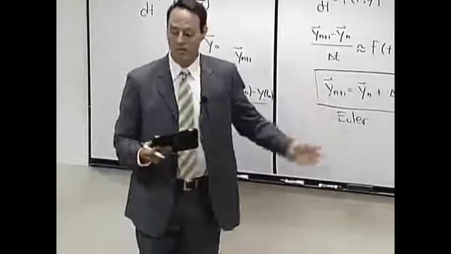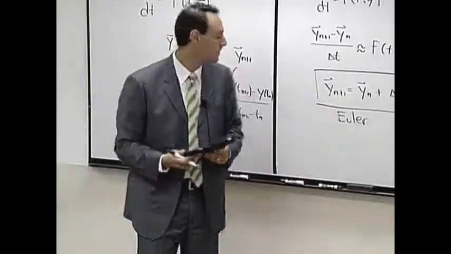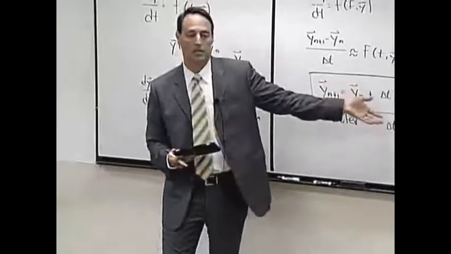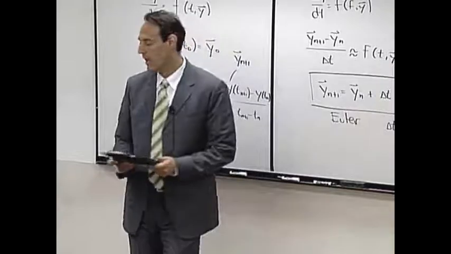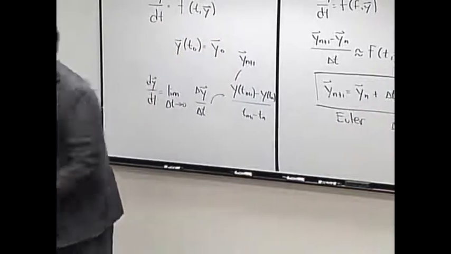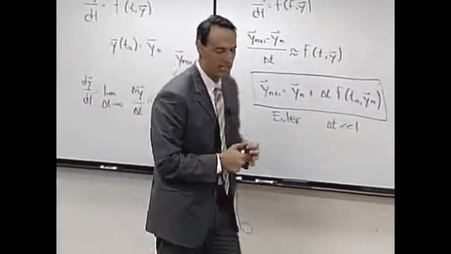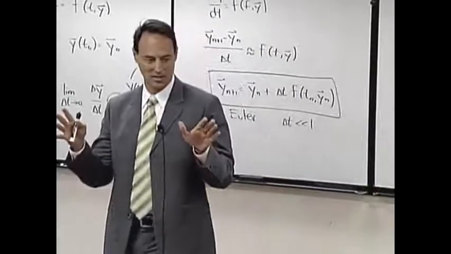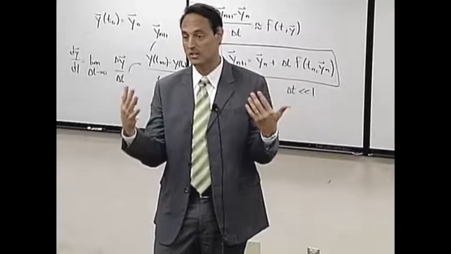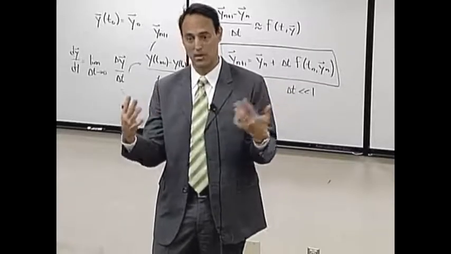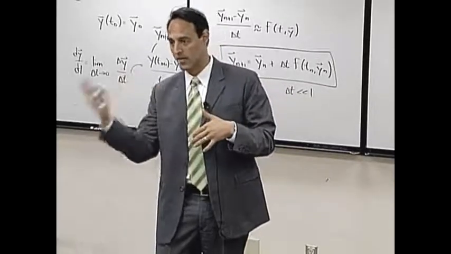So you've got a simple scheme here for how to solve this thing: the future given the present. Simple formula. Now, there's a problem with this formula, because every time you set up an iteration, it is not guaranteed that this iteration is actually going to follow the solution correctly. We haven't talked about that yet. There's this idea of what's called stability of a scheme. We're going to talk about that in the next lectures.